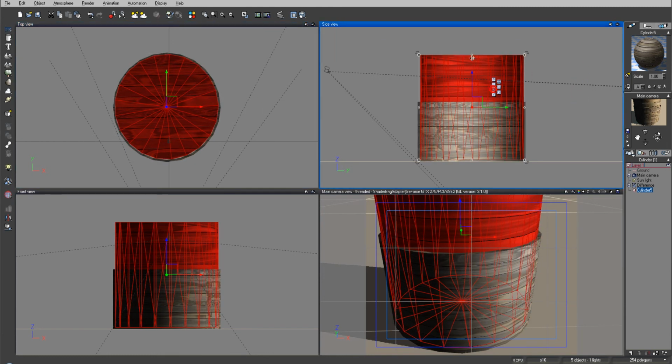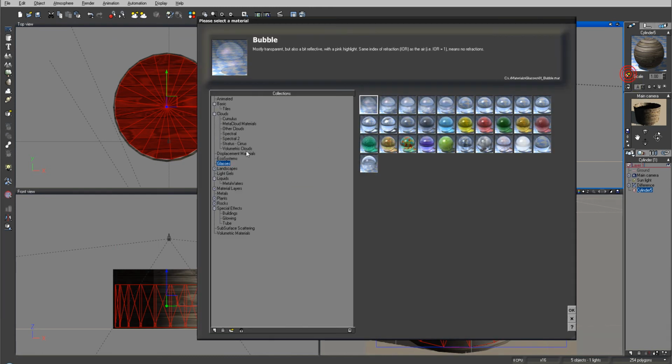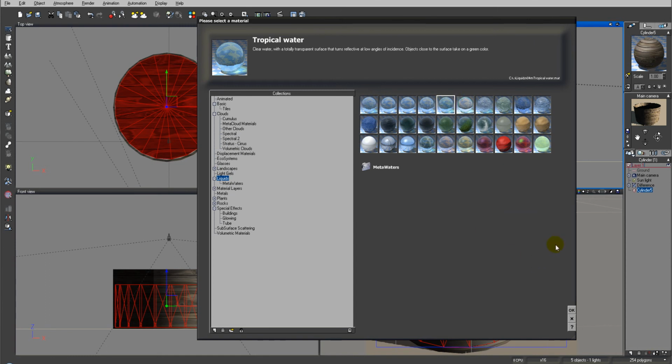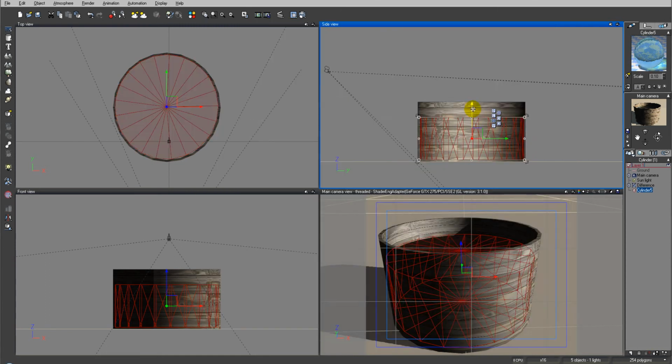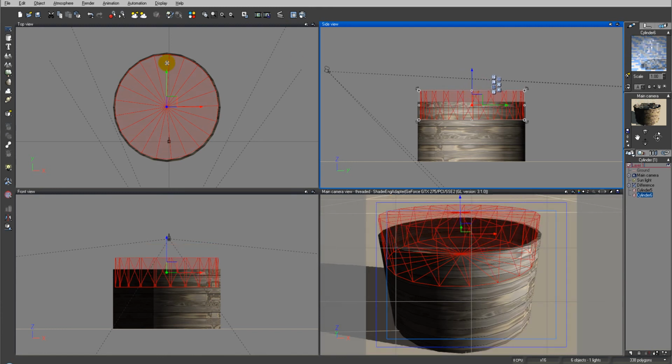We'll shrink this a little bit down. And we'll just go ahead and load a liquid, just anything. I'll put tropical water. Next, I will duplicate this and right click and paste my bubble material that I just created. Okay, we're also going to slightly decrease it.